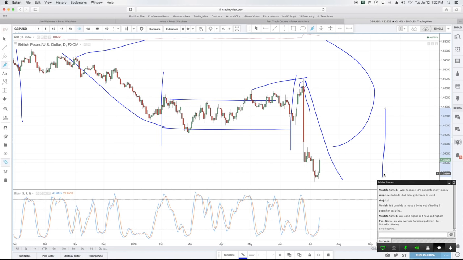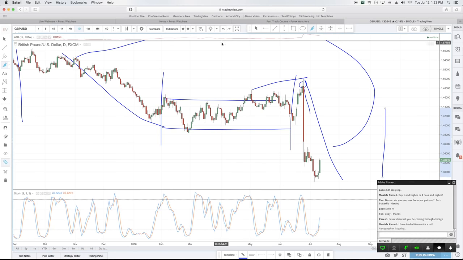Naveen, do you ever use harmonic patterns, bat, butterfly, garland? No. I got a lot of questions about bat, so we might explore a bit into that, and we might explain it in our way. Because bat is a very common question people have been asking. We don't like it, but we'll explain it and we'll give you our twist, our version of it. So keep a lookout for that. Maybe the next webinar, maybe.